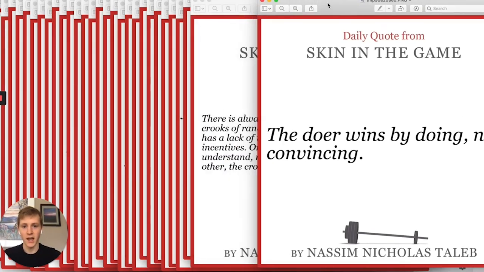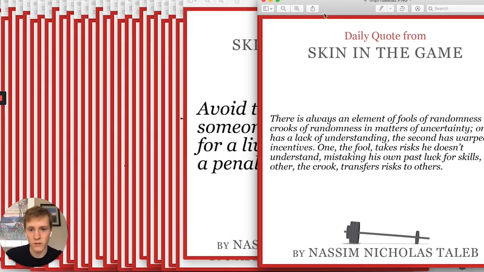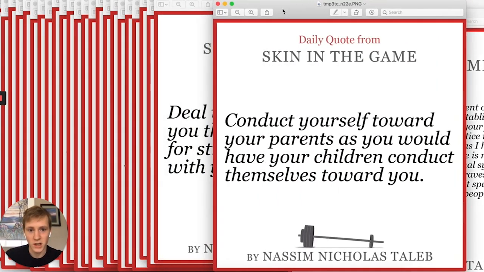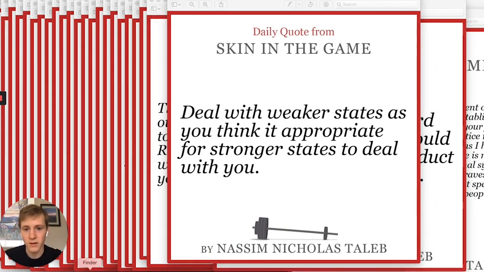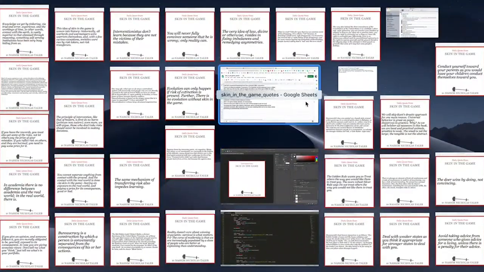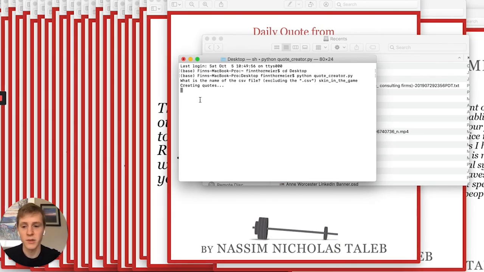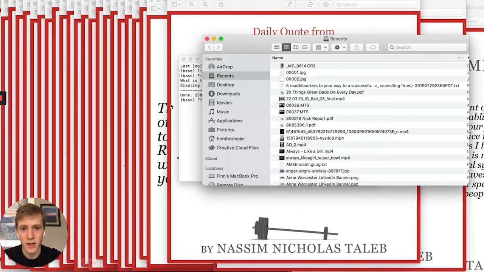onto the canvas. And I needed to write code that changes the font according to the size of the quote, because obviously otherwise it wouldn't fit. And so you see here actually different fonts, and it's all matching perfectly. And not only that, if I now go to my, let me find the program again. It's still creating quotes. This should be done any second. There, done. 258 out of 258 quotes were created. So we didn't get any errors, which is amazing.